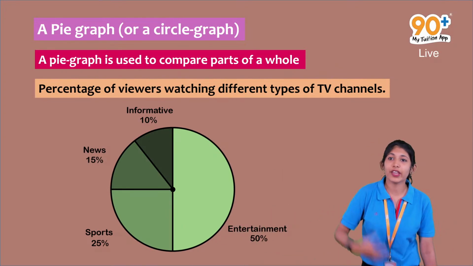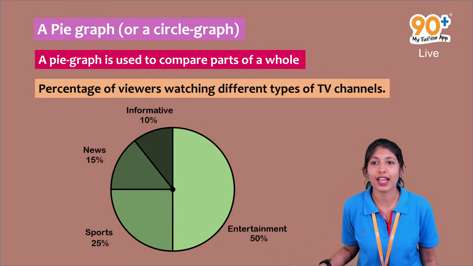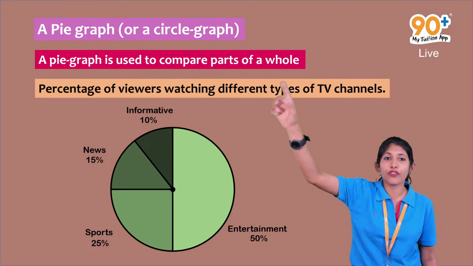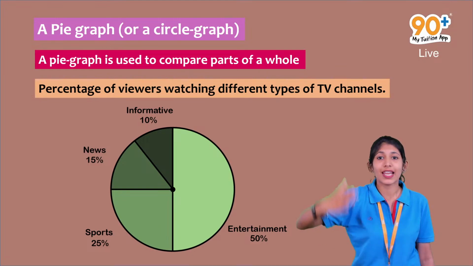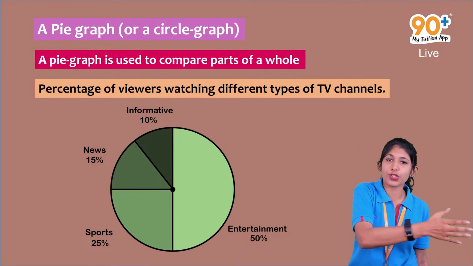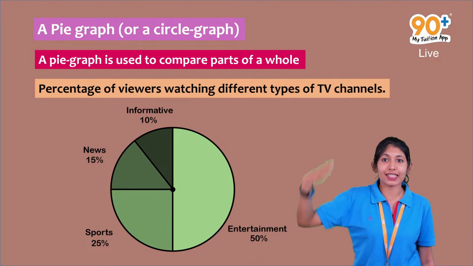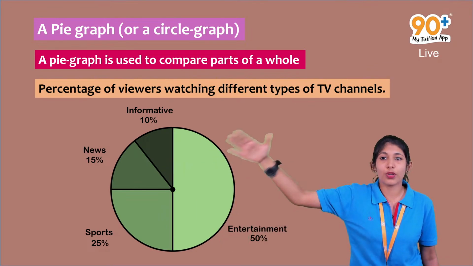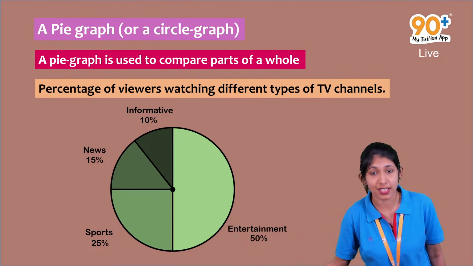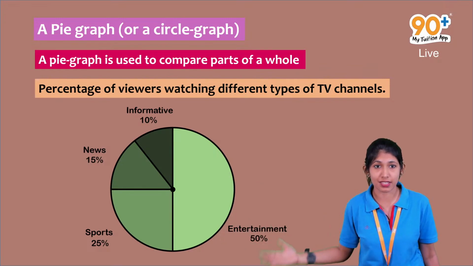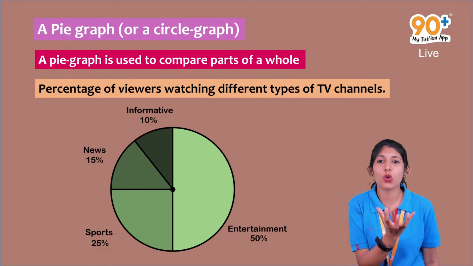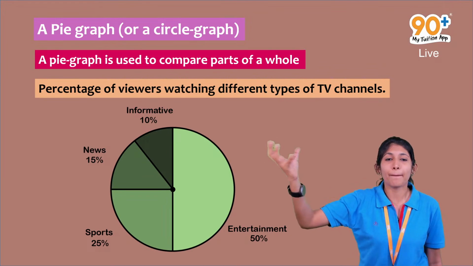So this is where you use a circle graph or a pie chart, parts of a whole. Like out of 24 hours, 8 hours for sleeping, 4 hours for watching TV, 5 hours for studying, and like that, 24 hours or 100% of a person's time is spent. Dividing some total, that's what you use a pie chart for.